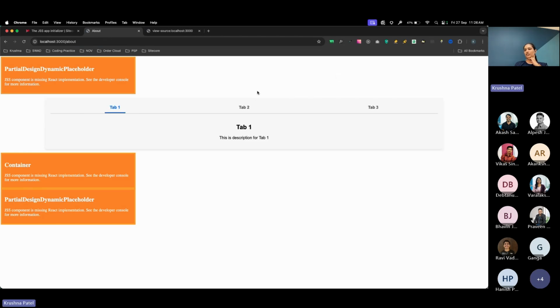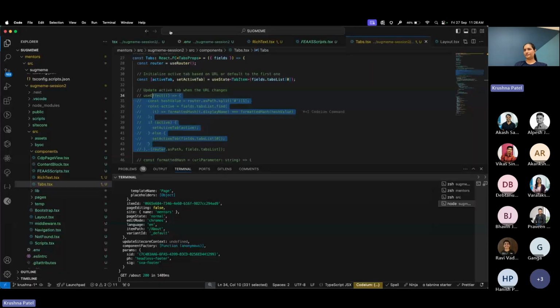So I have configured this simple tabs component over here. At initial level, the tab state has the tab 1 value. When I click on tab 2, the state value will change, and based on that state value, it will render the data below the title. So if I go to tab 1, it will render the tab 1 title and tab 1 description. Then if I go to tab 2, it will render the tab 2 data. Similarly for tab 3. So let's look into how I have configured it.